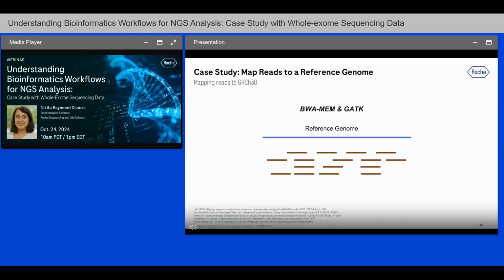In that case, FixMate will run through the file and update the flag in the alignment file, the BAM file, if it cannot find the mate anymore. So using this information, next it's going to sort the BAM file based on chromosomes, starting from chromosome 1, 2, and going forward. So now we have our BAM file.